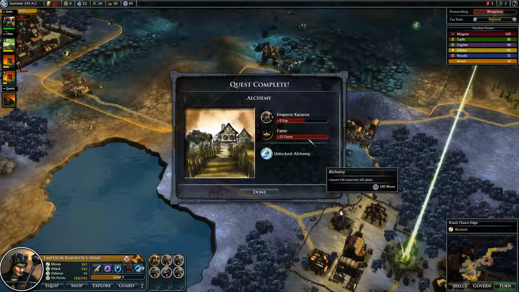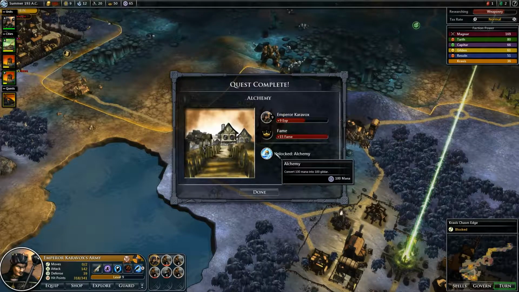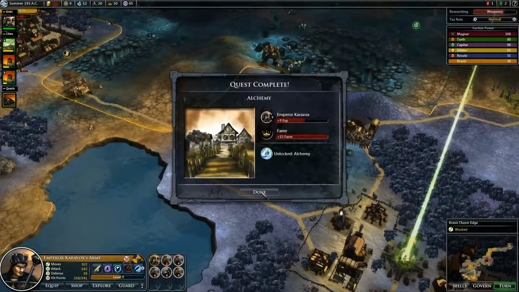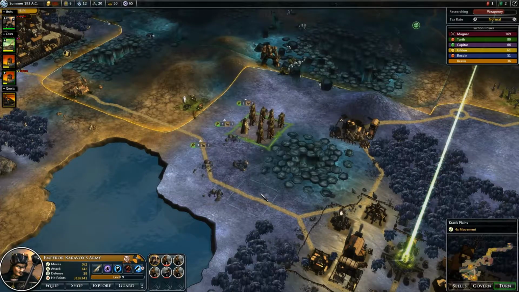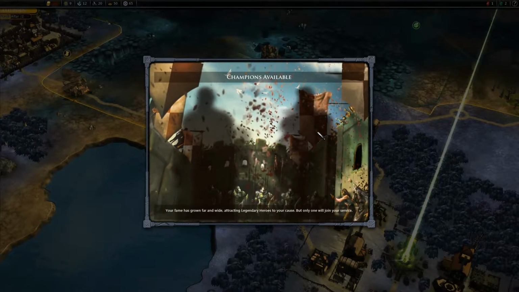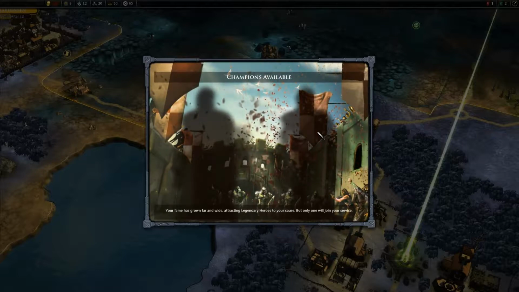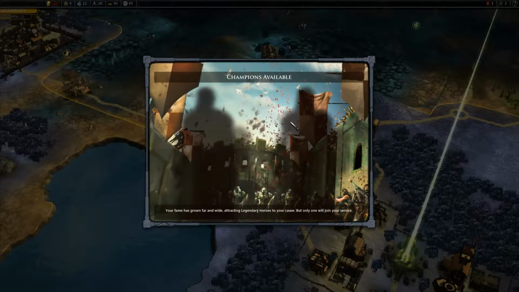Okay. We get 15 fame, which I think will give us another champion. Unlocked alchemy. Convert 100 mana into 100 gildar. Not particularly useful just at the moment, unless it also gives us 100 mana. Which it doesn't. Unless we spend 100 gildar, which, no, we won't, the other way around. We don't want to convert mana to gilder, we want to convert gilder to mana.